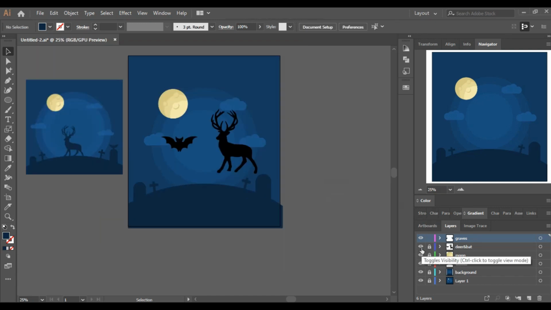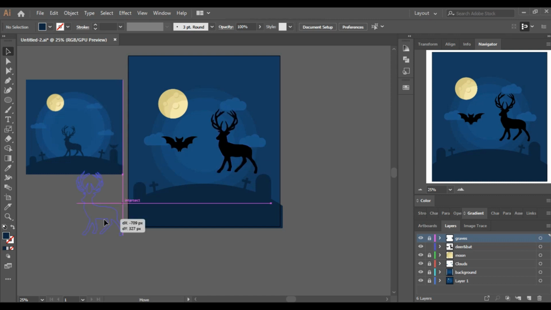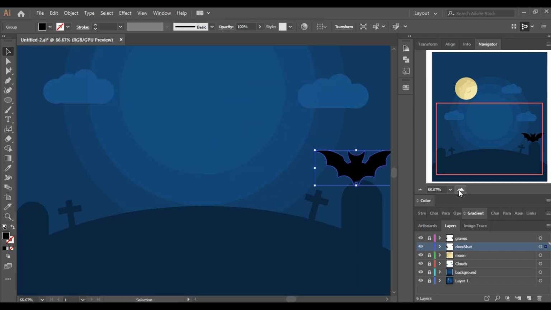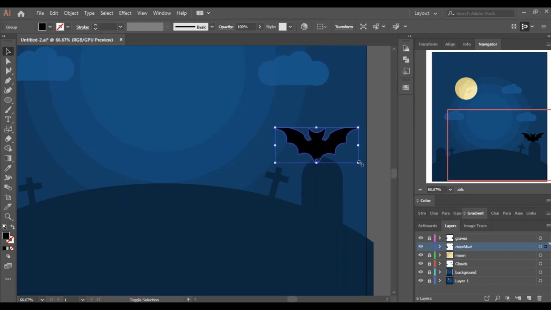And finally, I will place the deer and the bat. So first, yes, I have to unlock this and I can lock the graves one. First, let's place this bat over here. I can make it a little smaller, zoom in a little bit and make it a little smaller.